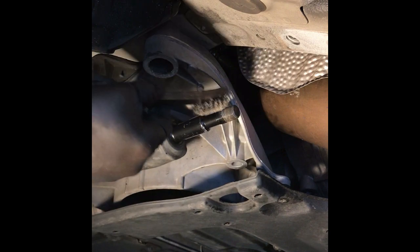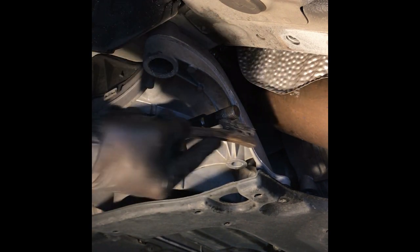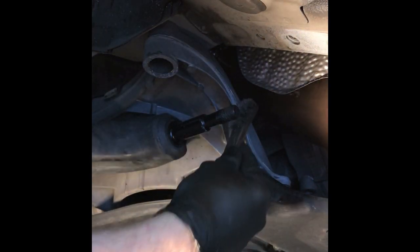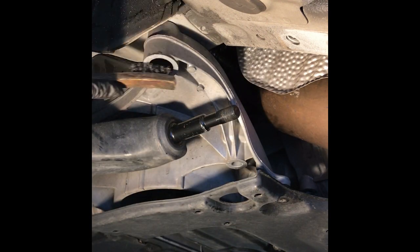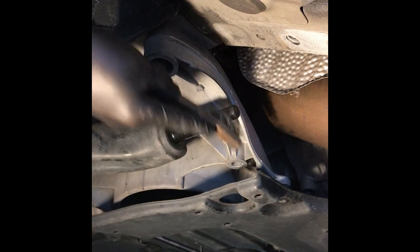Just want to try to get a little bit of rust off the threads. Just want to clean it a little bit, nothing too much. And I do put thread locker back even on this one, because I really wouldn't want it to come apart if I was doing, say, the speed limit. And if it came apart, I would be interested to see what kind of cool accident I'd have. Because of course, only the speed limit, never over.